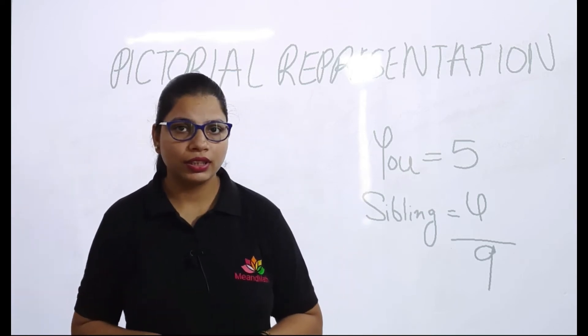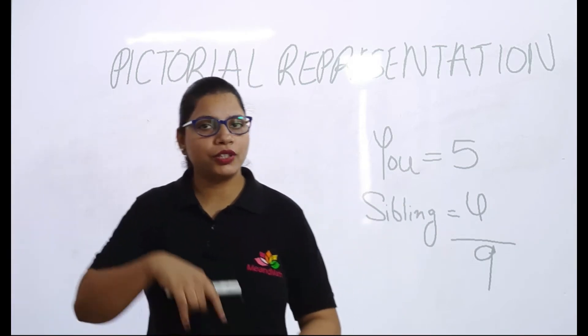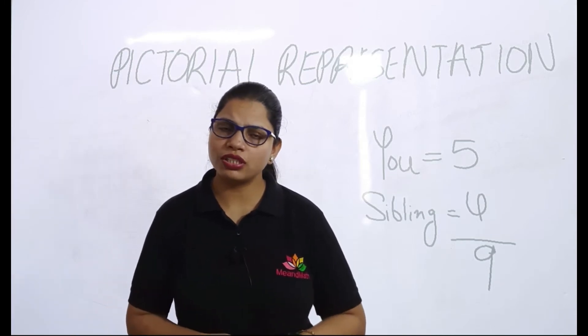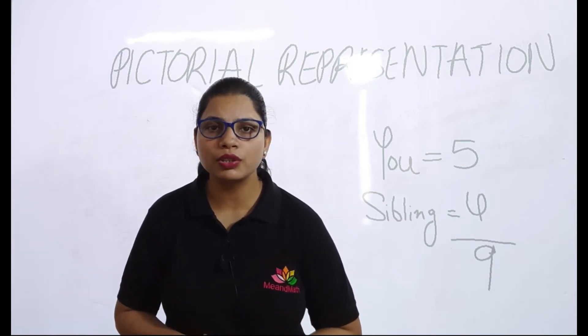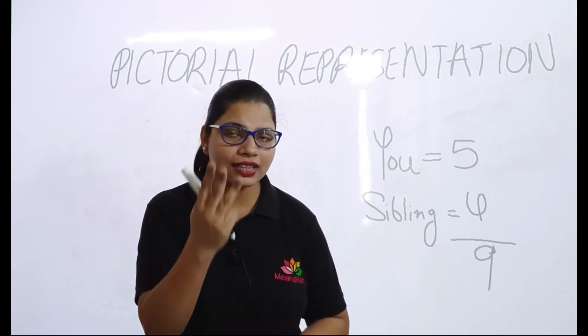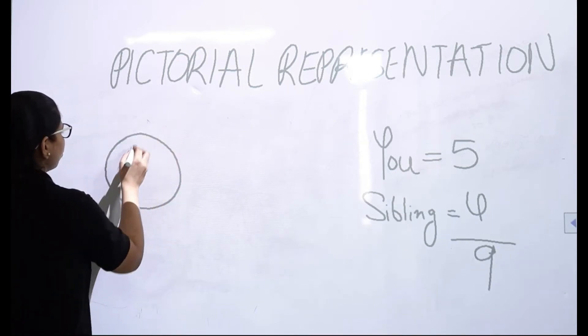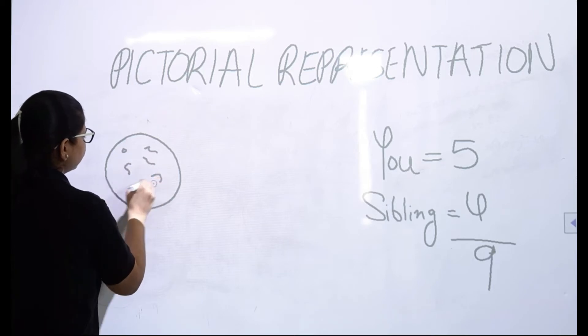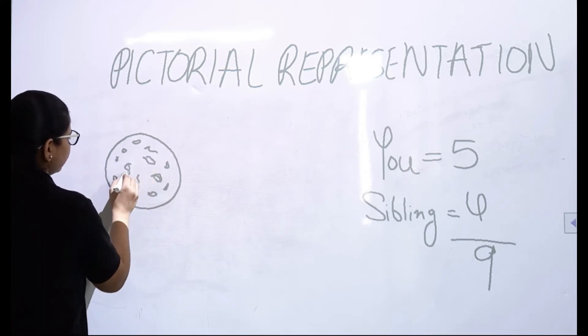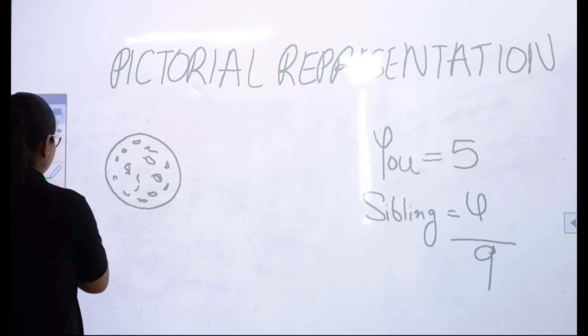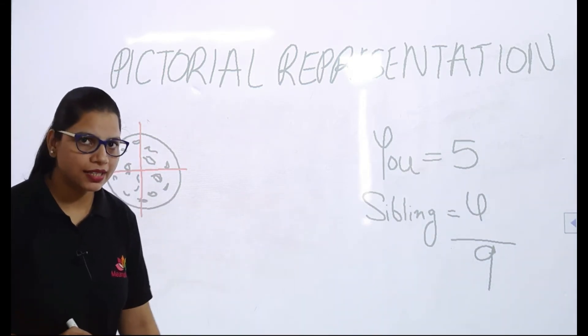Together, you both want to eat nine slices together. So how many pizzas will you order if one pizza contains only four slices? Think, draw on your notebook. One pizza, four slices. So your sibling is done. But you are left. You will draw one more pizza. But it is containing four slices. You want to eat five. So again, you will draw one more pizza. How many total pizza you are going to order? You are going to order two or three. Let's see. So what I did? I have drawn a pizza. This is pizza kind of. Now a pizza has four slices. So 1, 2, 3, 4. Your sibling is done with one.